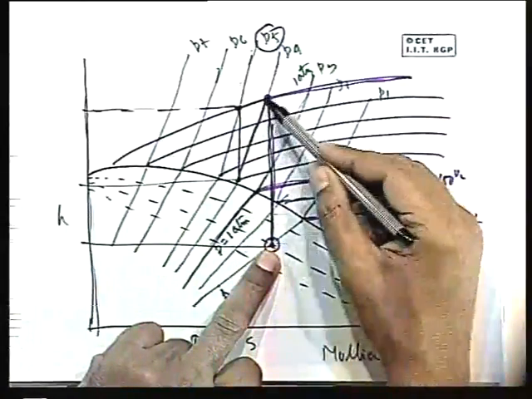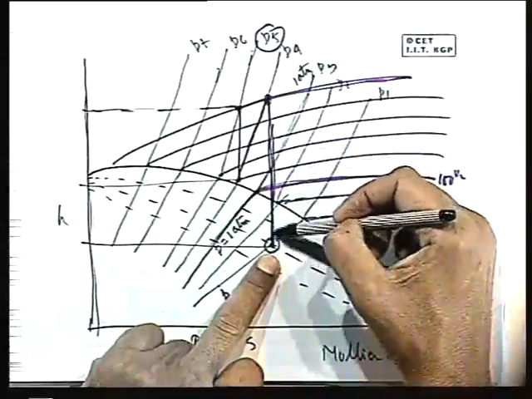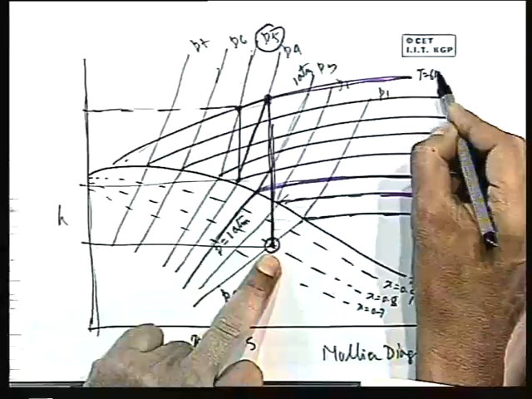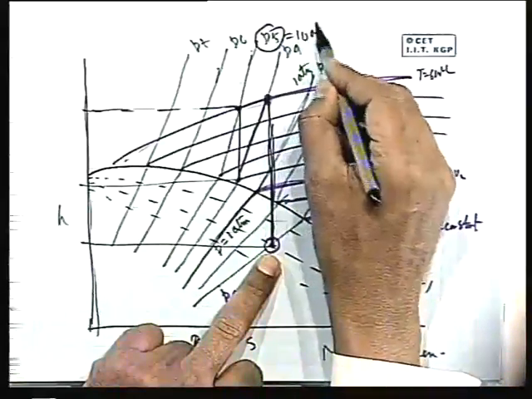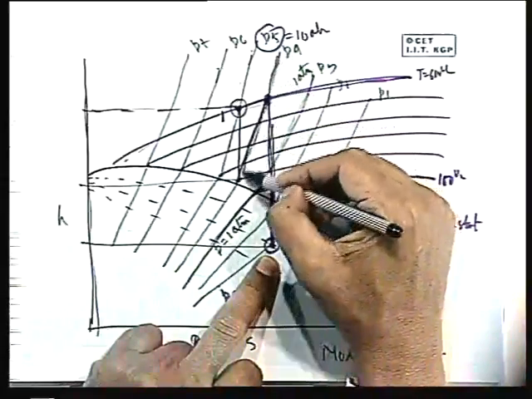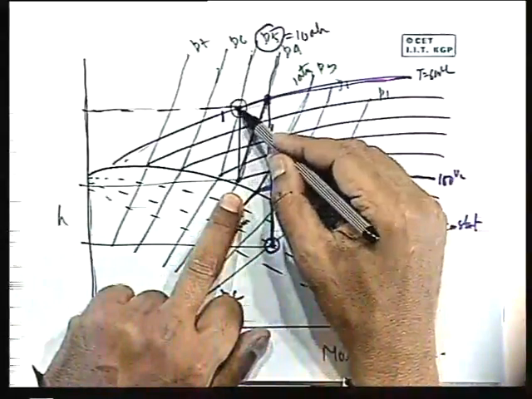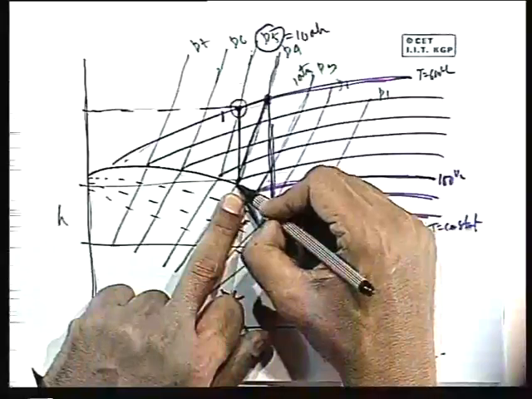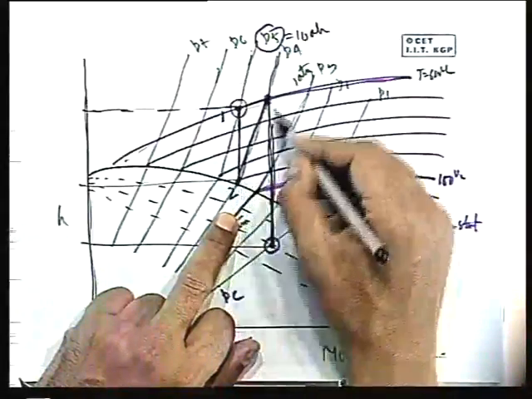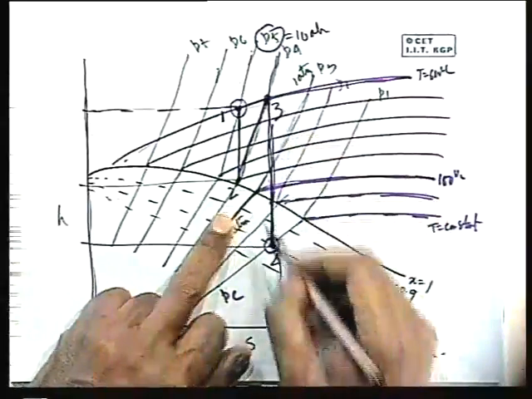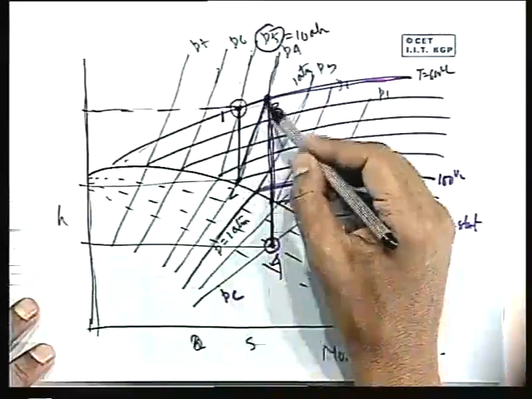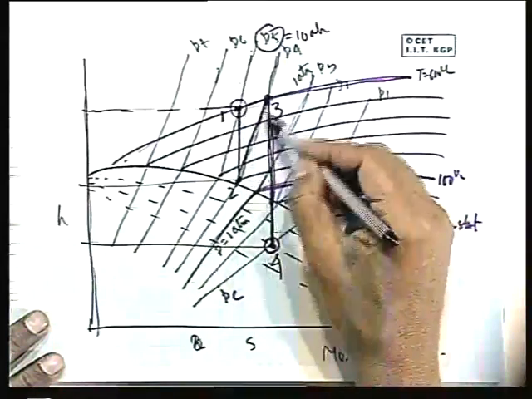So it is very easy to find the reheat pressure on the HS diagram: I draw the isentropic line straight, and it cuts the same temperature line. Let this be 600 degrees Celsius, and P5 is 10 atmospheric pressure. So this is my inlet point 1, and this is the constant pressure line. Now if it is told that it is expanded up to the saturated condition, which is usually done in practice, then my point 1, point 2 is there, then this is my point 3 and this is my point 4. So the 1, 2, 3, 4 process, that is the expansion in the high pressure turbine, reheat, and the expansion in the low pressure turbine, I can do it here.